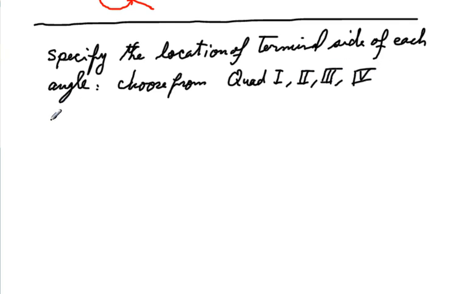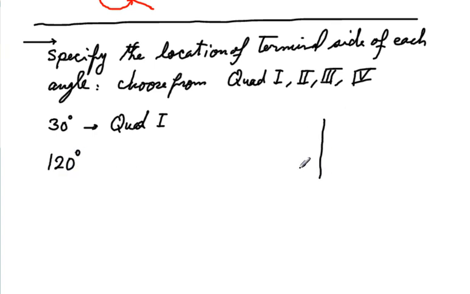So let's start. 30 degrees. Remember, we are starting from standard position. Standard position meaning you start from the x-axis, and then you go and then you stop. 30 degrees, of course, we are still in the acute angle region. That is quadrant 1. Is that right?